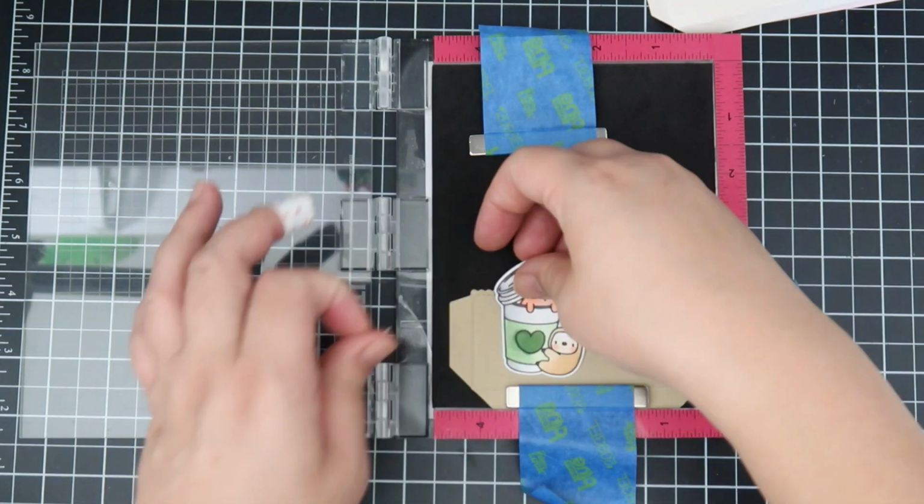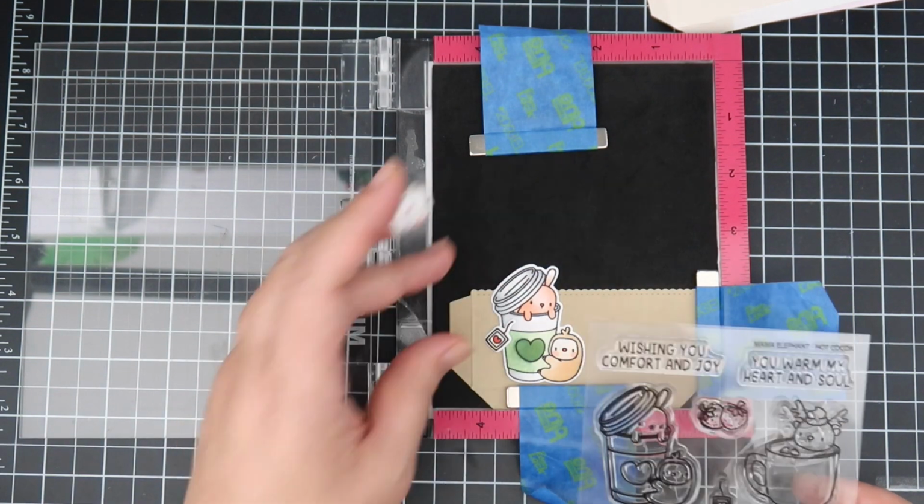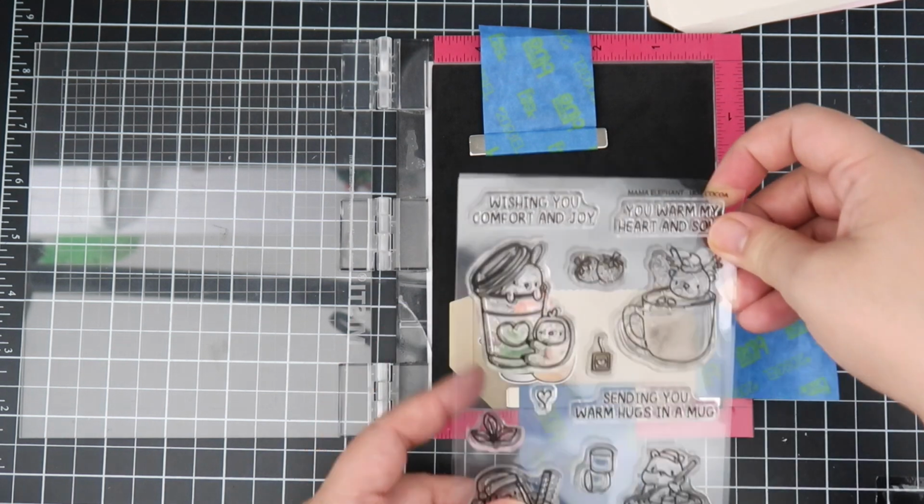And I always like to place where I want to put the image so I know exactly how much room I have to stamp out the sentiment.